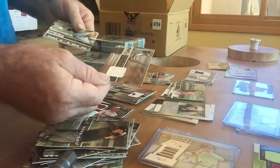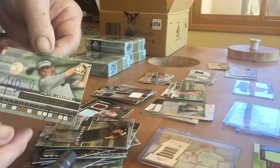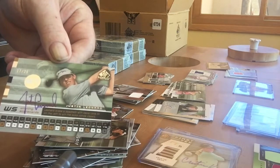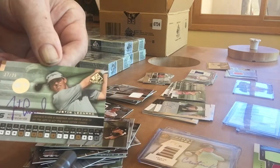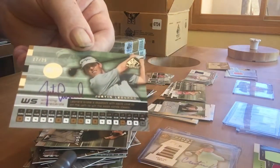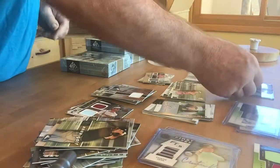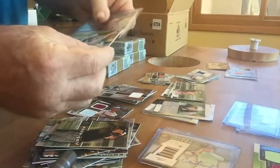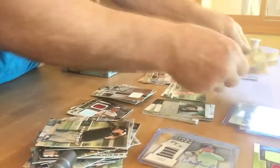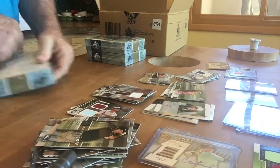And we've got a Nancy Lopez shirt and a very nice winning scorecard, Justin Leonard. Again, these winning scorecards seem to come in bunches. So if you found one in the first half, it's likely you're going to find another one in the second half. And that's why I track these box numbers. Justin Leonard winning scorecard, just like the Jack that we pulled in the earlier one. On to box number four, still looking for that Tiger.